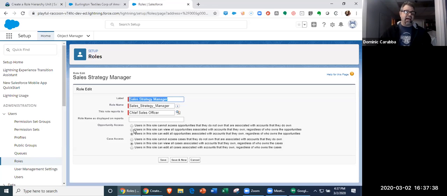If I don't see an option like no access, and I only see view all and edit, it's because the default level of access is read only. So I can't have a no access because the default level is read only. If the default level was private, then it can keep it private. If it's read only, then I'm only going to have 2 choices. And if it's edit, I'm going to have no choices because I can't override anything if it's public read write. Is this making sense to everybody?